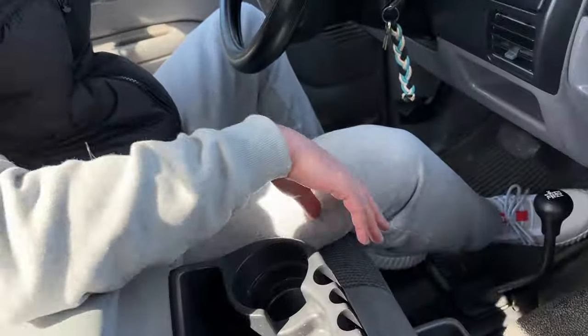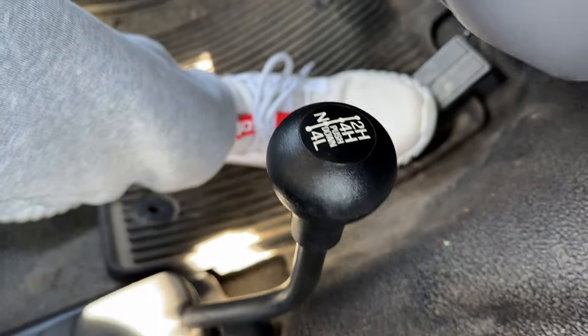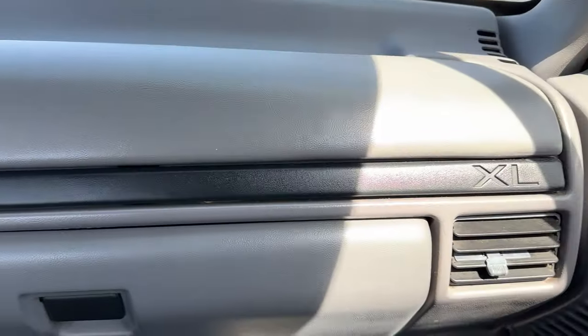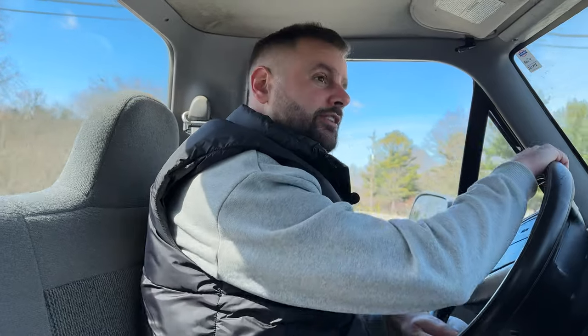Four on the floor baby. There's been a few bucks in there. The original owner — it was registered to a nursery in Midland, Ontario, which is pretty cool. They had it for about 12 years before it got passed on to a new owner, and then the guy I bought it from had it for eight years. So she's had a few owners, but it was cool that it was traced back to the original nursery. They probably had it for bombing around sod or plants or who the heck knows what. But yeah, she's a good unit.